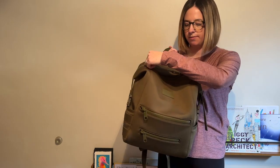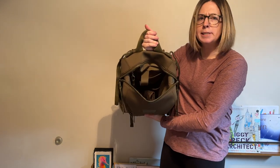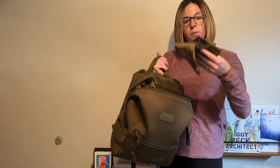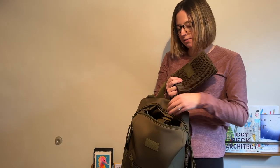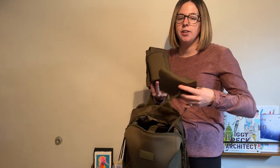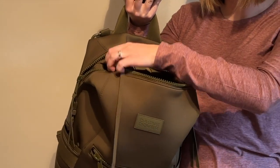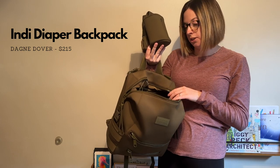This bag also has two zippers with nice long pulls to make sure you can open them easily. The inside of the bag is a little bit darker so it's a little bit harder to see to the bottom, but it does come with some included accessories that I find really nice. It comes with a wet bag of great size, and all of these items have a clip on them so you can clip them into the clips inside the bag. It comes with its own matching changing pad, an interior organizational cup — you could probably put a water bottle in it — and another small neoprene bag which clips to the inside clips. They're super stretchy and you can hook on whatever you want, including your keys.